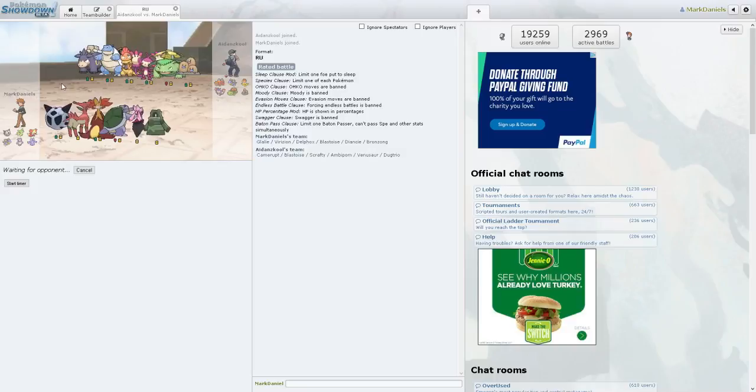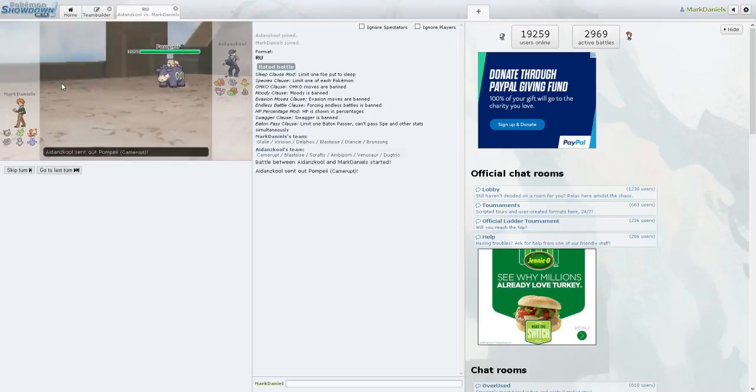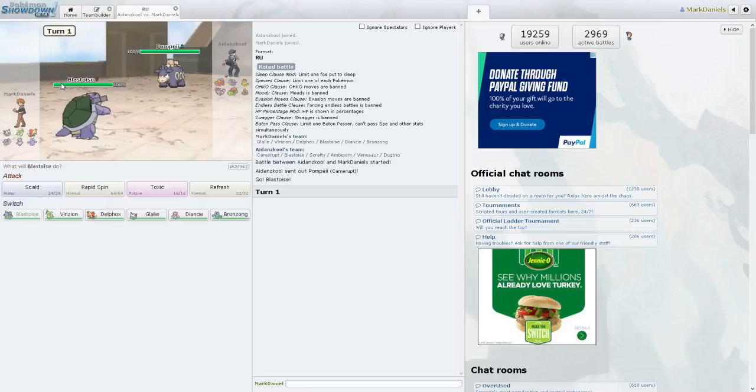That's probably a Mega Camerupt as well, because Mega Venusaur and Mega Blastoise aren't in this format. And this is game 4, by the way. We are 2-1. We just lost our last game, which kind of sucks, but that's alright. So he switched. You got Camerupt. I'm just going to Scald.